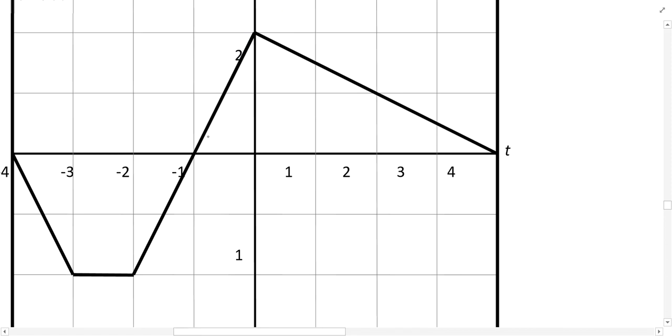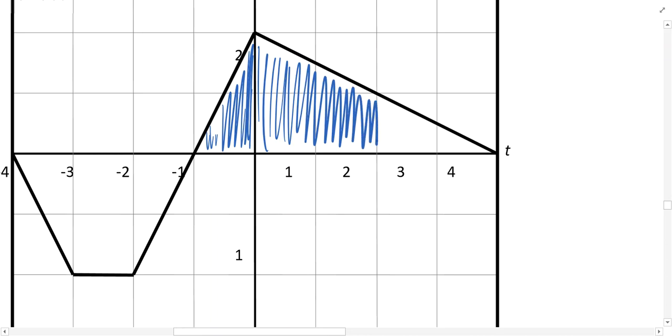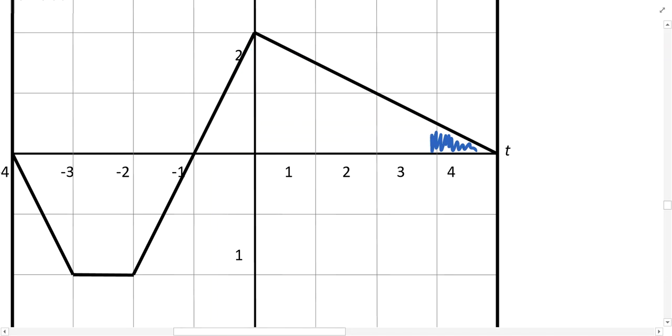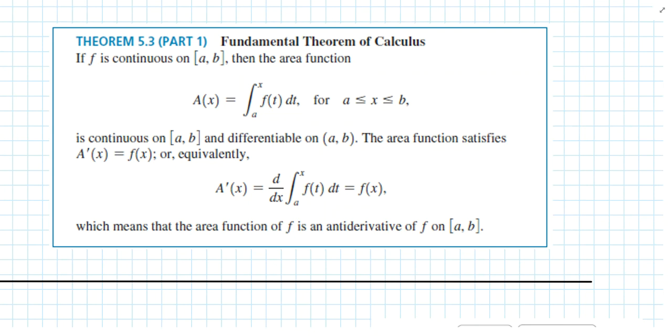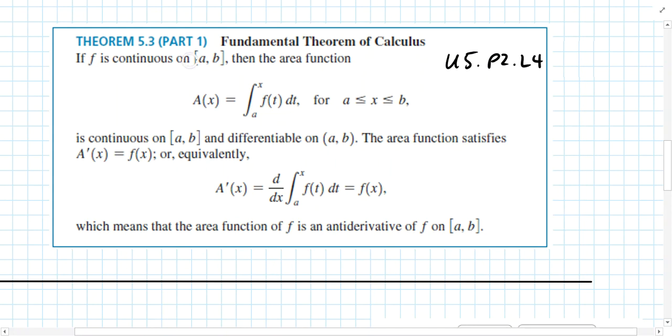As we're accumulating area as we move from left to right, our area is getting larger and larger and larger. And the area actually continues to get larger as we move left to right still, because we're still accumulating more area. Our change is increasing. But let's recall that our fundamental theorem of calculus says something that allows us to account for this very nicely. And I actually jumped back to our Unit 5, Part 2, Lesson 4 notes. This is Unit 5, Part 2, Lesson 4. This is where we actually shared the fundamental theorem of calculus, Part 1.